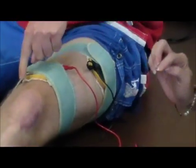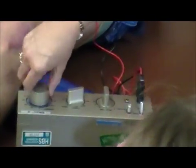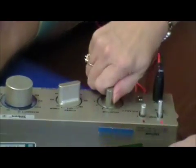Okay? Now for selector 2, he should be about the same intensity as he is here. But I'm going to back it down. He was wondering when you were going to do that. Okay? And I'm going to go to 2.